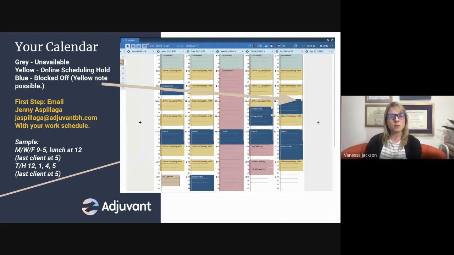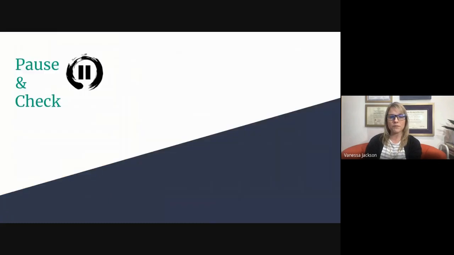And that will give you the flexibility in your schedule for doctor's appointments, or if you want to run to the gym, or some version of that, or some change in your schedule like a lunch appointment. Take a look at that and make certain it looks the way that you think it is. Email Jenny and let us know if you have any questions.